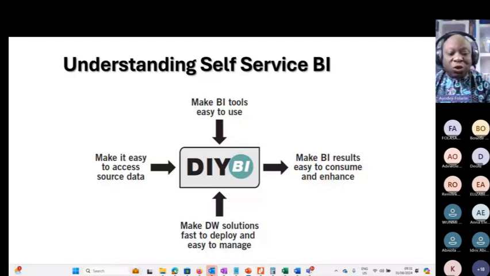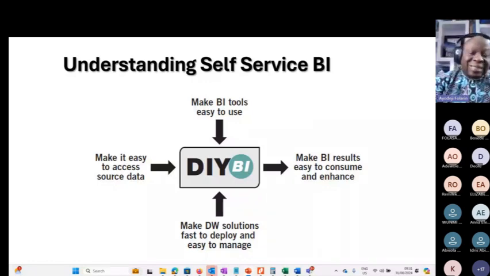Data warehousing alone is a big challenge. But understanding these two, it makes data warehousing so simple. You can easily warehouse your data together and then start to bring out insights from the data set. Now, it makes it easy for you to access any data sources out there. Now, I want us to understand what is on the screen.